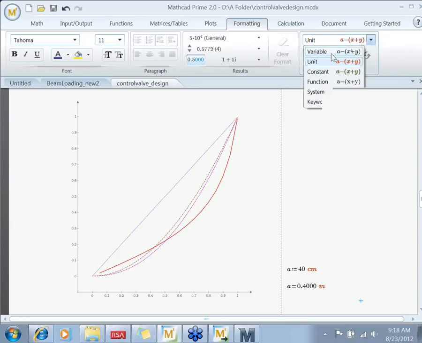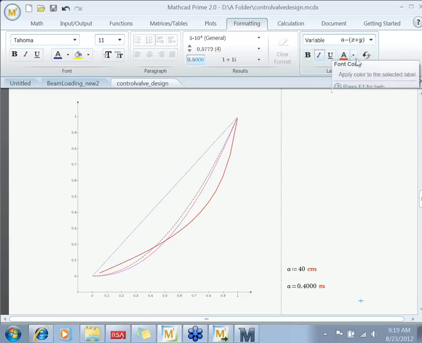You can set that up for variables as well, not just units. My focus today was on units, but I want to make sure everybody understands you can set those up for variables. Anything that's a variable, you can say I want to make all of my variables bold and red, so it's really clear what's a variable. Now you can see A here is bold and red. That's how you set those label styles up, and that will extend to custom unit definitions as well.